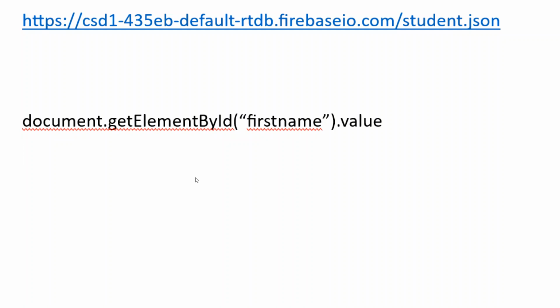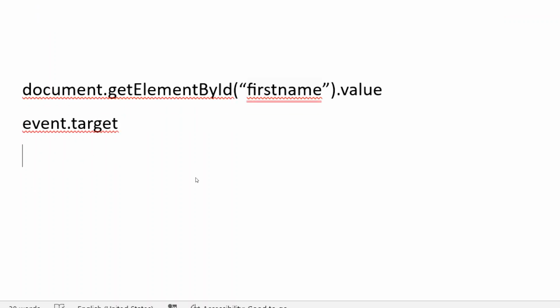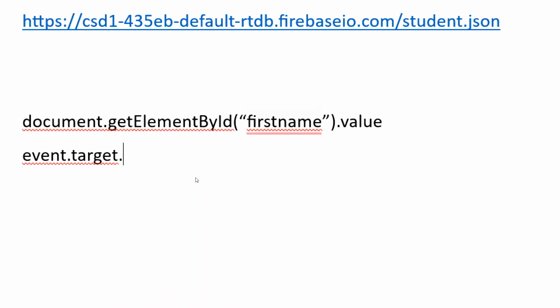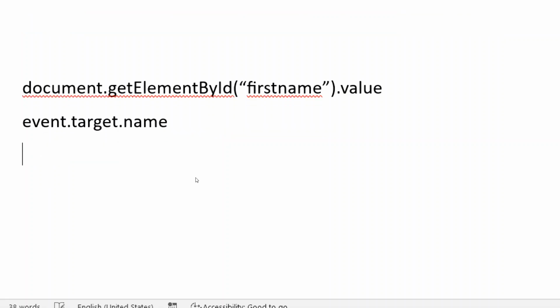right now you are doing an event on some text box. So it is the target. So event.target. What is the name of that target? It is dot name. When you want to access its value, you can make use of value.